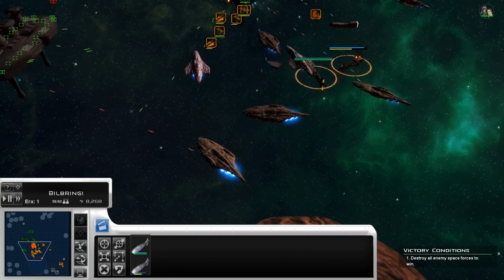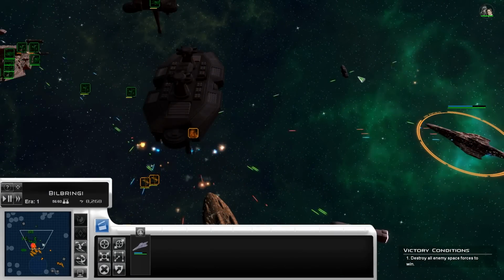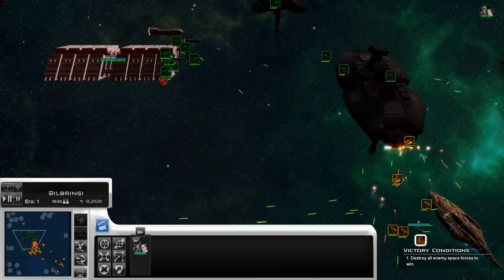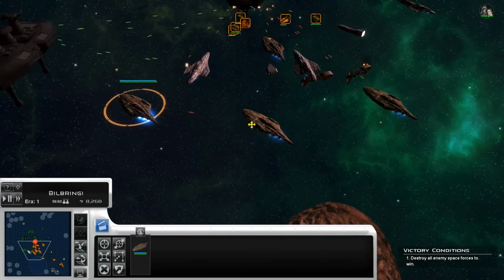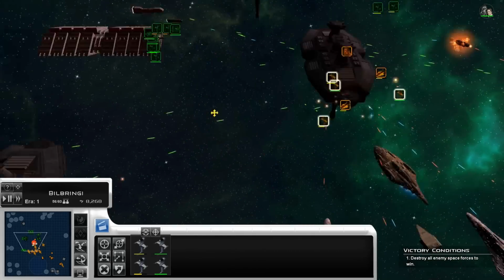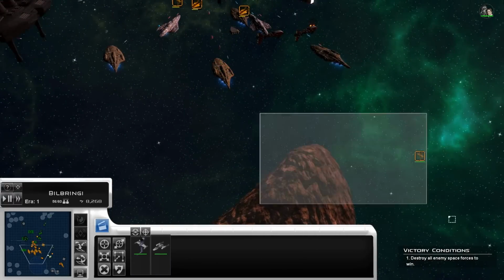Those strike cruisers were probably doing a lot more damage than I was giving them credit for. So now that they're down, that's going to be a not insignificant amount of damage that we're not taking. Okay, Han, you seem to be doing okay. Open fire on those laser cannons. Now let's get these B-wings to head over there. Let's get the rest of our bombers over there as well.